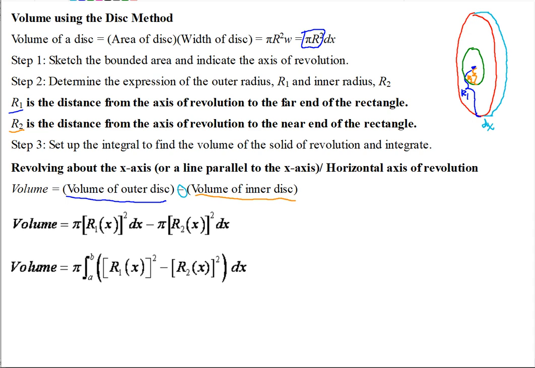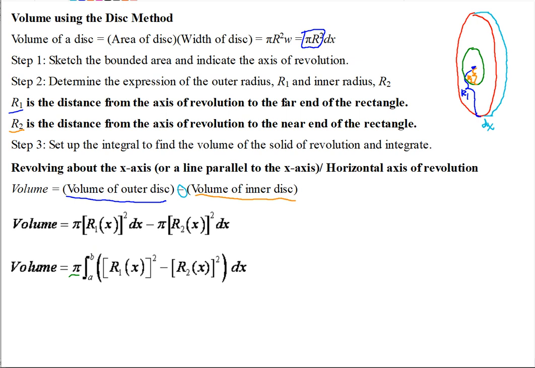So since we're integrating, we're going to integrate all these infinitely thin disks. So pi times the outer radius squared, which is going to change depending on the x value, times dx, minus pi r sub 2 squared times dx. That's the volume of the inner disk. And then we can pull out the pi, because that's a constant out in front, and then integrate. This is going to be the x coordinates where the region starts and stops. And then you're just left with the outer radius squared minus the inner radius squared, if there is a need for that, if there is a hole.